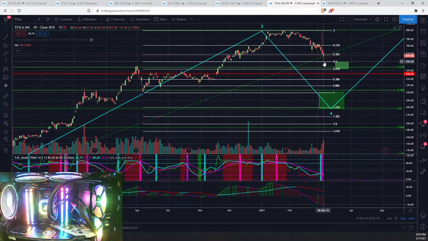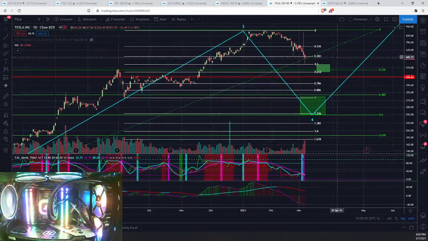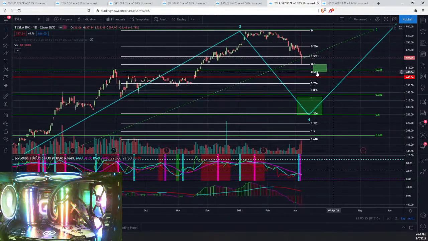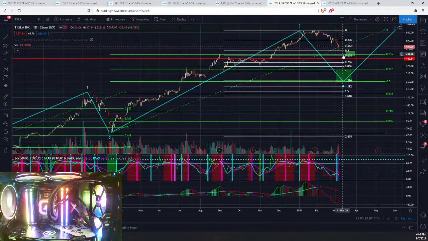But when we sold back off here, we sold down exactly to the 0.5, and then we came all the way back up to the 382. So the next micro target is obviously going to be that 618. But the 618 lines up with the larger Fibonacci level of the 236. And if that 236 gets hit, that's essentially when we can validate that this swing, this fib target, is in play, and we're paying attention to that. And we would expect next after the 236, obviously bouncing around, moving back to upside. But then the next target would be the 382, which is $348, which is almost a 66% sell-off for Tesla.